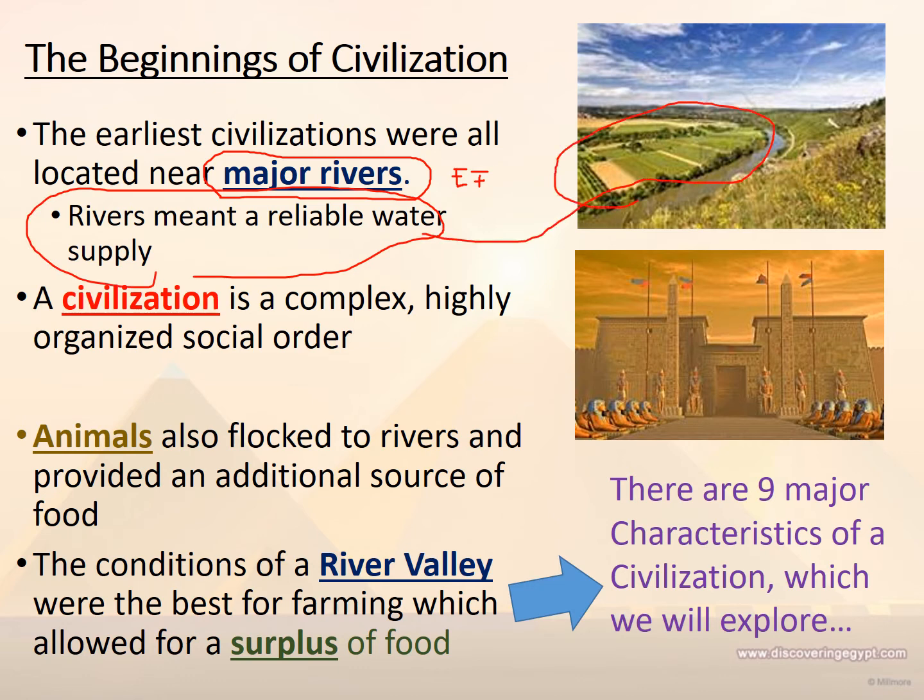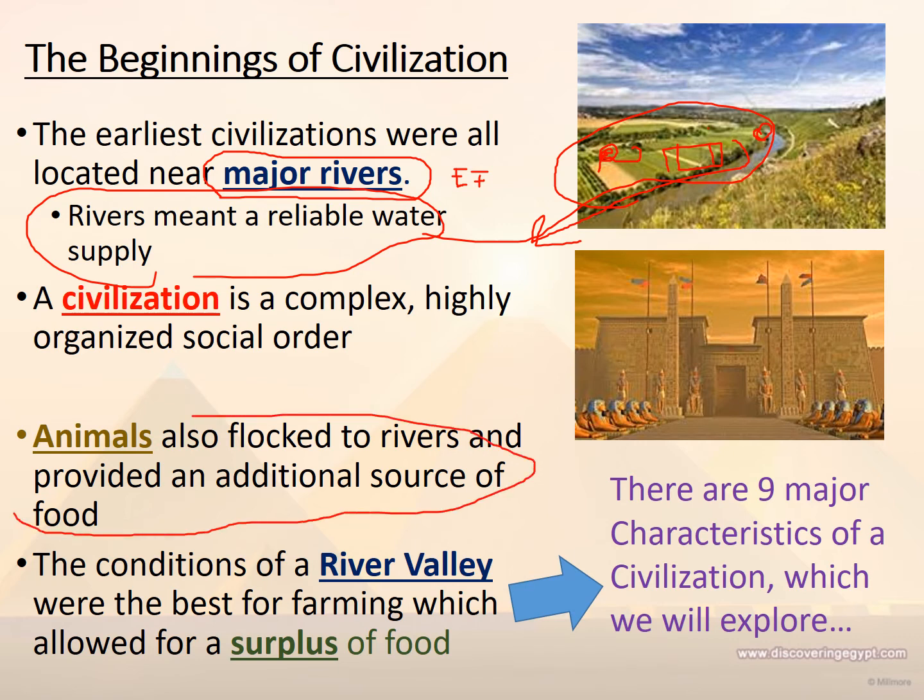If you're staying in one spot and building a village here, well, you've got a lot of people, and people as they eat also produce urine and feces, and that needs to go somewhere. If you keep pooping and peeing in the same area of land, it will eventually sink into the soil, and you will eventually poison the area here. But if it goes into the river, it gets flushed out, as long as your population is only a given size. And you can always have access to clean water in which you can provide your family with drinking water, and also in which you can water your crops.